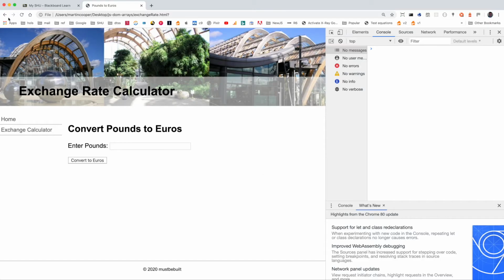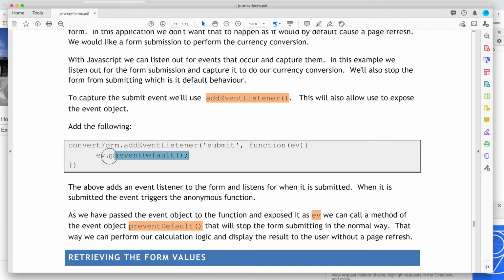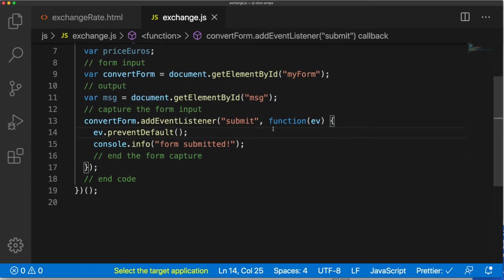Right, so let's go back to our page and refresh. We'll put a value in here again and convert, and you see we get the message. Great. Okay, so dead handy that. You see that used a lot in applications, the ability to step in and stop a form from being submitted by using event.preventDefault. Really common use cases are form validation, where the form is paused and the logic checks to see if form values are appropriate to what is required. You've seen that 100 times when you fill out forms online. And that's the technique that's used to stop the form from submitting.